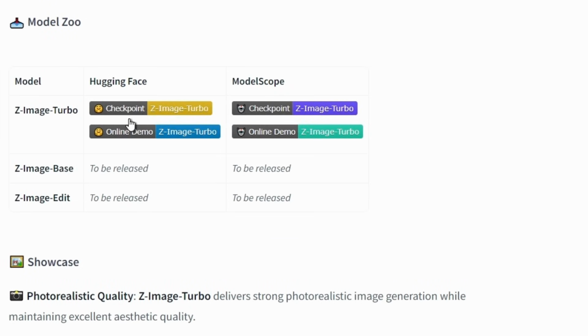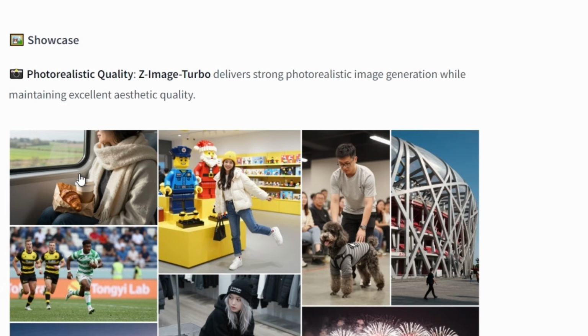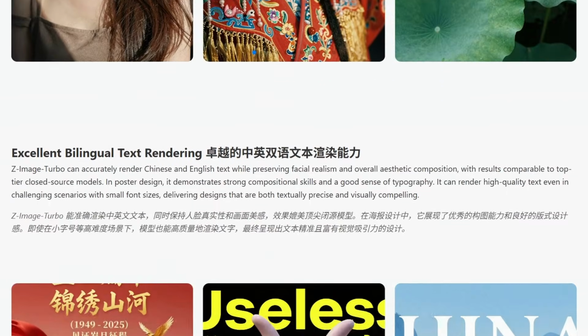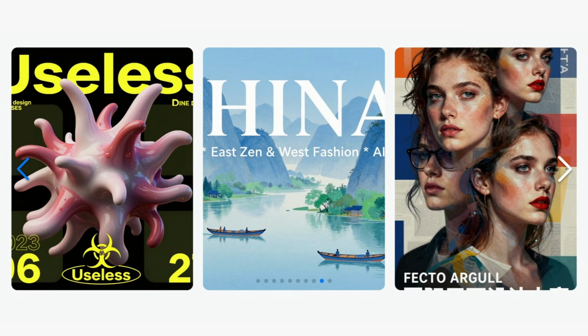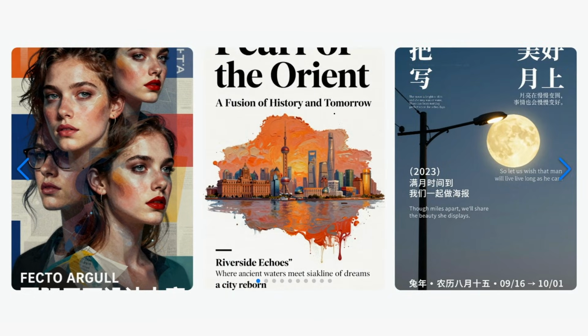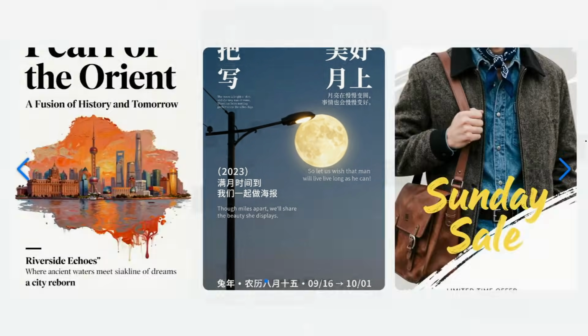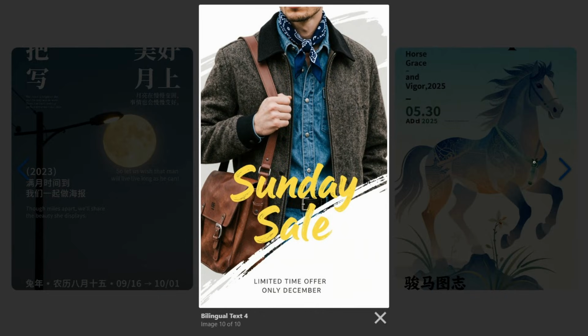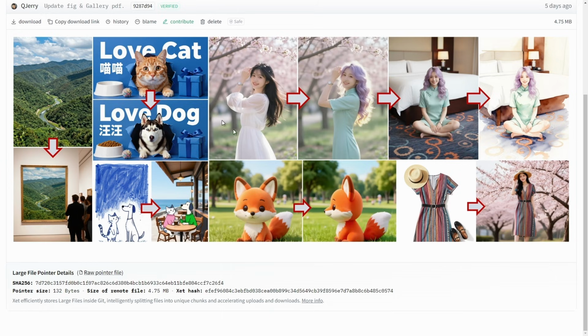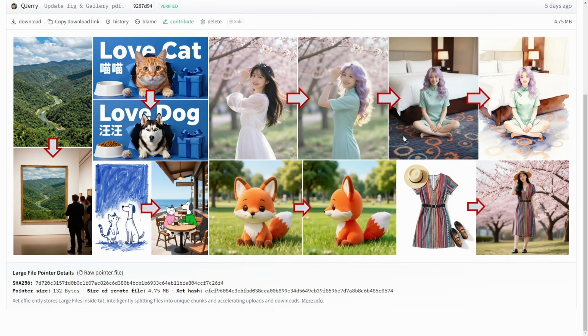Below, we have the download links if you prefer manual installation, along with examples of the super realistic results this Z-Image model produces. It is also excellent at generating text within images, though currently, the models mostly support Chinese and English since it is a Chinese application. We can see examples of style changes, demonstrating that the model is very versatile.